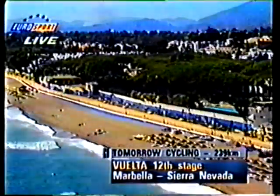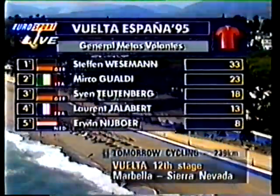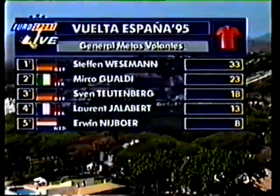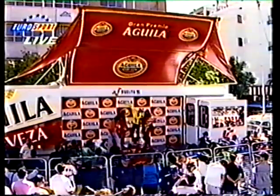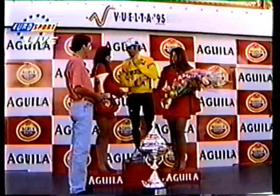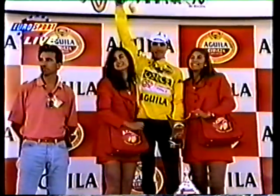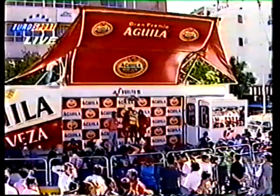The Stage 12 tomorrow from Marbella to Sierra Nevada is 239 kilometers — a real toffee that will give mountain climbers a chance to close back. Tomorrow Pantani lies 22nd overall, 15 minutes and 18 seconds down, recovering from bronchitis. Ugrimov is 23rd, 15 minutes 34 seconds down. Also to watch is Richard Virenque from Festina, eight minutes and 46 seconds down. Jalabert can climb, but many mountain climbers will attack tomorrow, so Jalabert and the Once team will need to be very vigilant to keep things together until the last big climb.